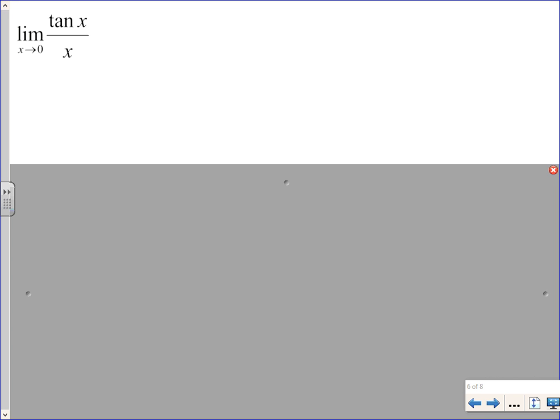Now, in calculus, you are going to have to be creative at times. In pre-calculus, you went through a pretty decent chapter all about trig identities. Here is the time you get to use them throughout calculus to make your life easier. Now, if we try to use direct substitution, tangent of 0 divided by 0, not okay, is it? If only there was something that we could do to rewrite this.